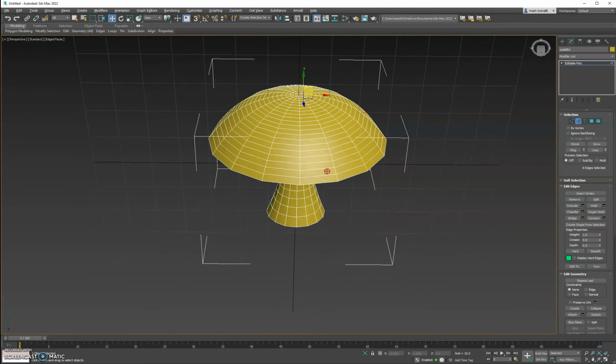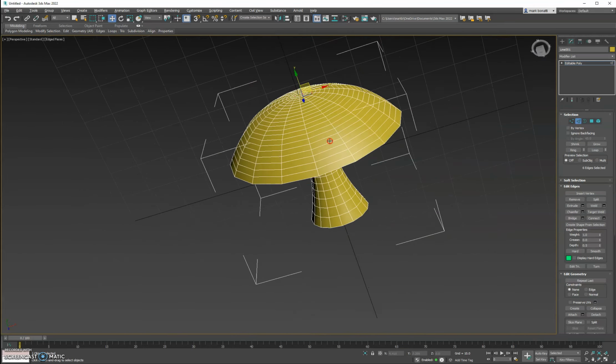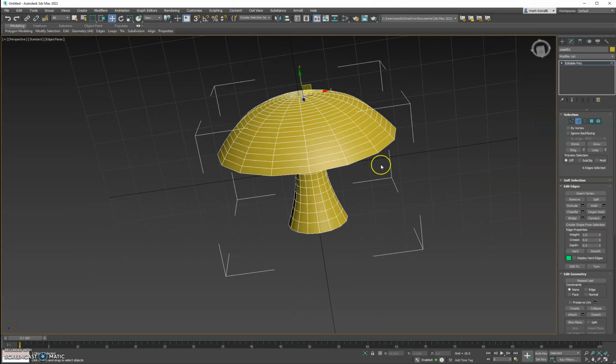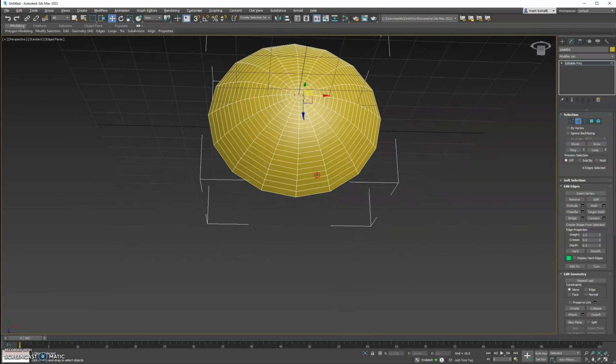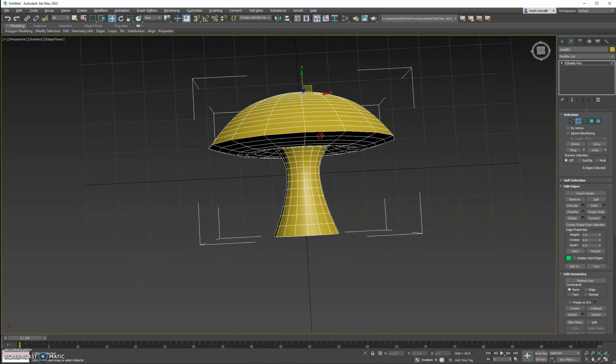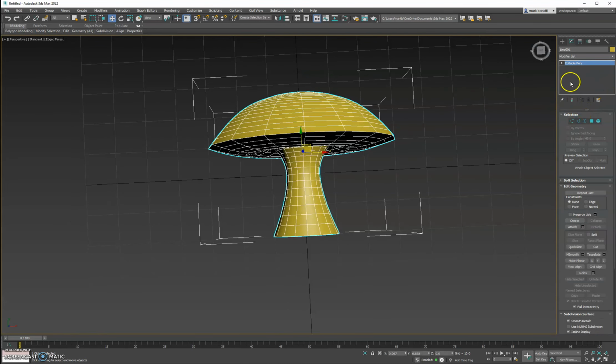Obviously you can make way more than mushrooms. You can make anything that's kind of swooshed around, so you'll see it used for vases, glasses, as in drinking glasses, tin cans, wheels, there's loads of stuff that you could use it for. But it's quite a fun tool to play with, and it's really easy.